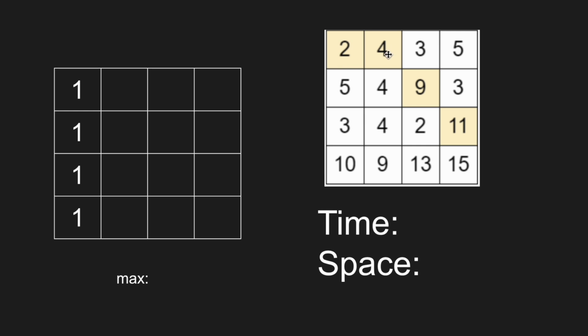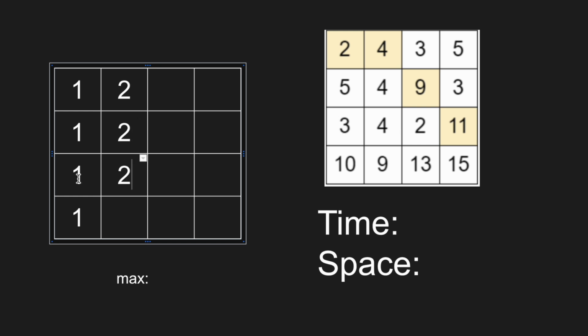So we start at 4. Is there a path to 4? Yes, from 2. So what's that value? It's 1. So we add 1, it's 2. Look at 4. There's a path from 2. Previously, it's 2. 2 has a value of 1. So we add 1, it's 2. Look at 4. 4 can arrive from 3. So it's 2 because 3 is 1. 9 can also arrive from 3. And 3 had the value of 1. So we can set it to 2 as well.